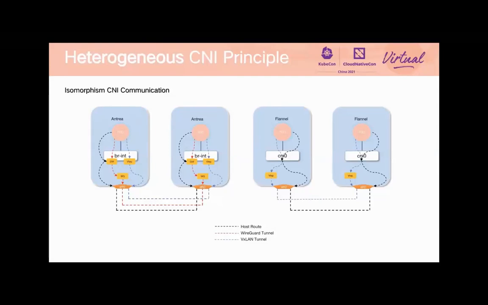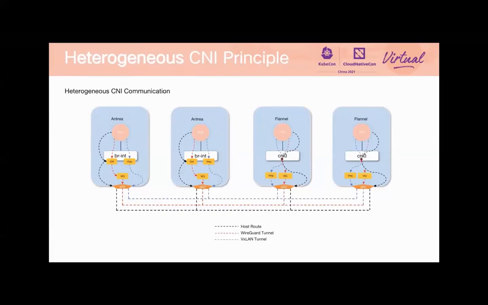Point two, the blue line is the tunnel mode. In the Antrea environment, after the packet reaches the bridge, it is forwarded through the tunnel established by the VTEP device. This is different from Flannel. The red line is the WireGuard mode. In the Antrea environment, the pod packet is sent out from the gateway port and then sent to the WireGuard device according to the route on the host. The principle is simple. It can also be done for Flannel by adding WireGuard devices and corresponding detailed host routes.